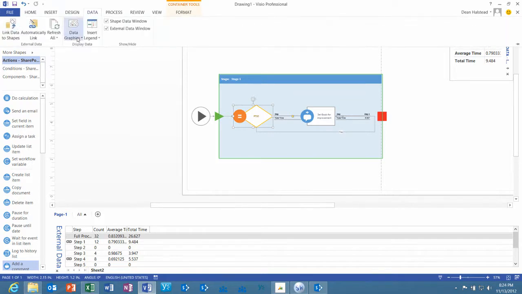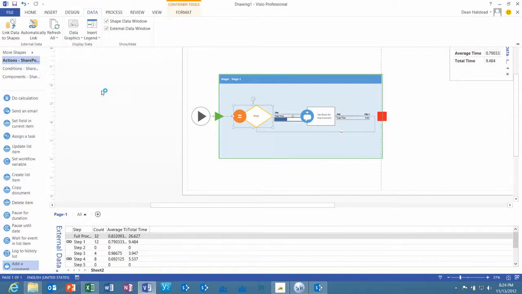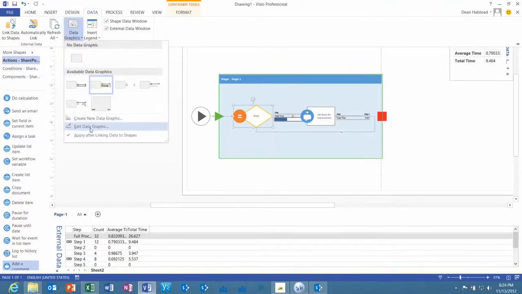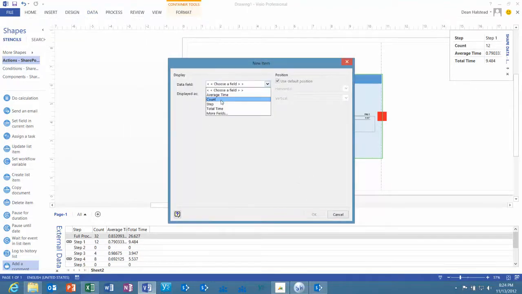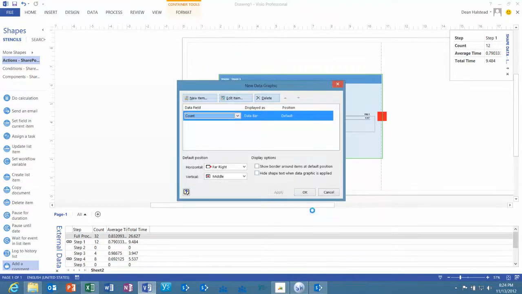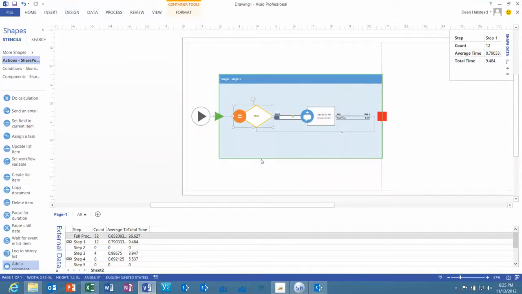So here is my data graphic, and I'm going to change the way in which it looks. You can see that all I'm simply doing is I can go in here and say create new data graphic, and I can say new, and I'm going to say count, and let's say data bar, and I'm going to go OK, yes, I want to apply it to this section, and there's my data bar.